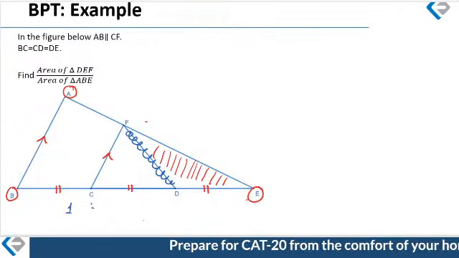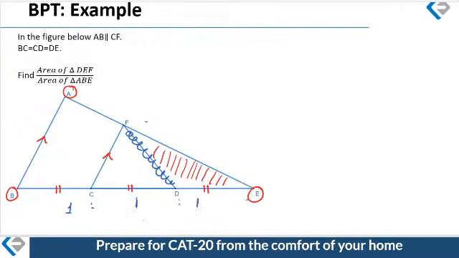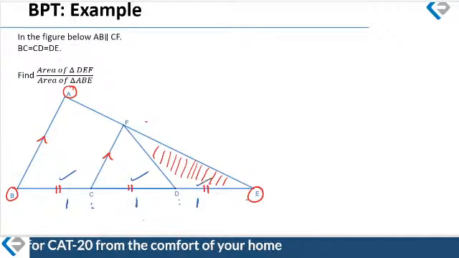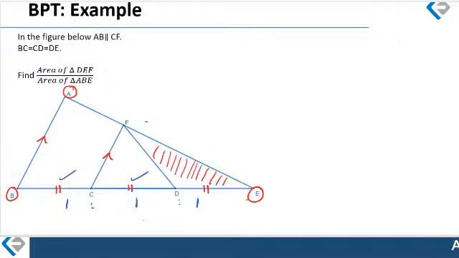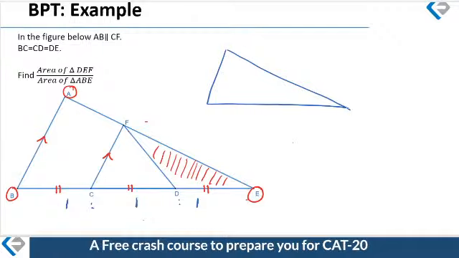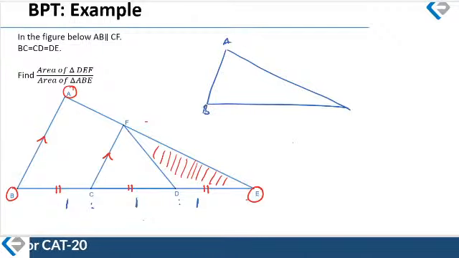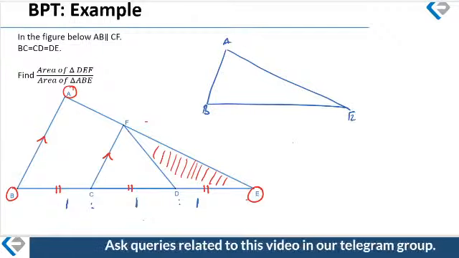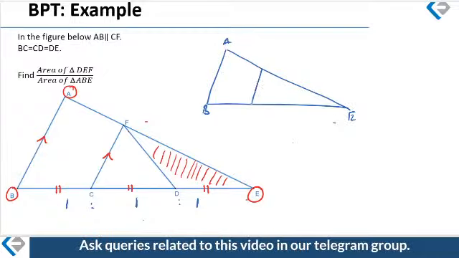Okay, you didn't understand? Let me draw a separate diagram for you. This is 1 is to 1 is to 1. You may wonder, hey, why suddenly are you writing 1 is to 1 is to 1? This length is the same as this length, which in turn is the same as this length. Therefore the ratio of these particular sides is 1 is to 1 is to 1. Good. So now let me drop one triangle here. It looks something like this. I want you to focus on triangle A here, B here, and E here. And then this parallel line, which is EF here.